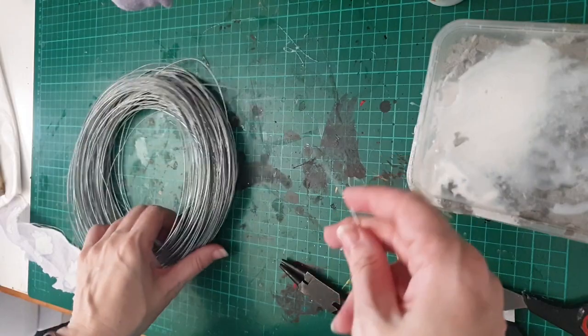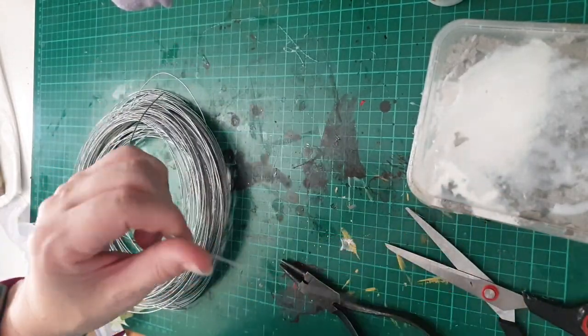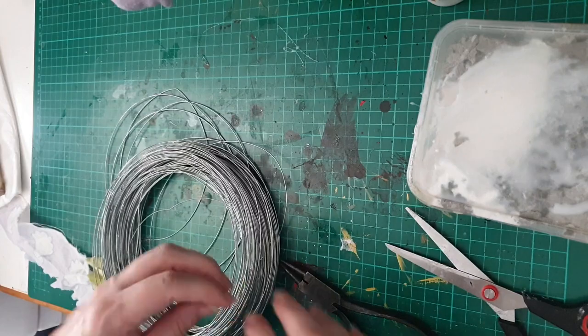Now to build our tongue. So I'm just going to take some of this aluminum wire and check with my mount to figure out how long I want it to be.